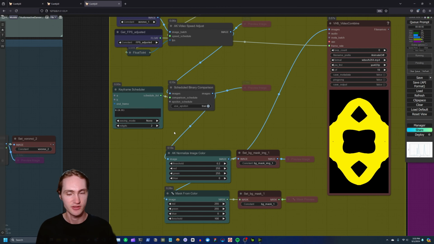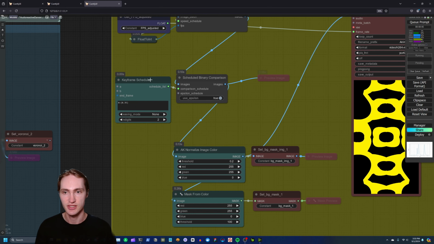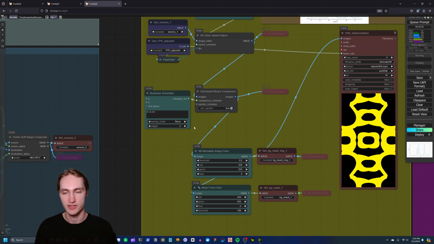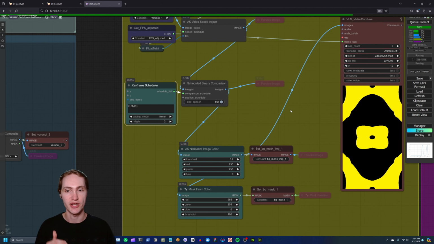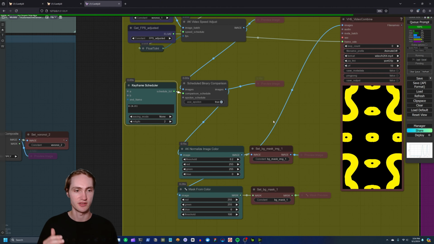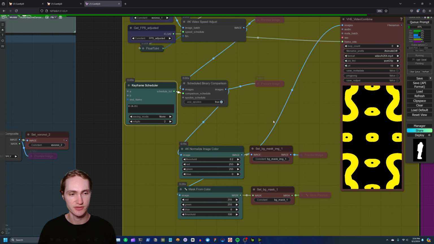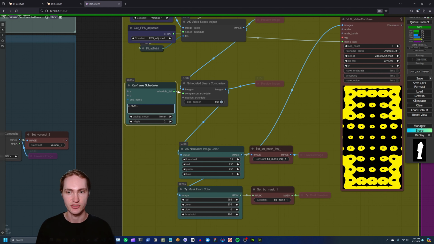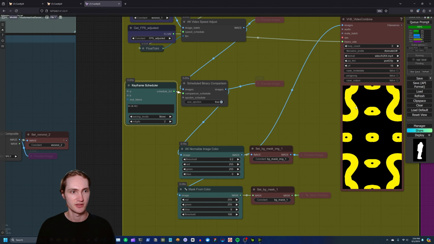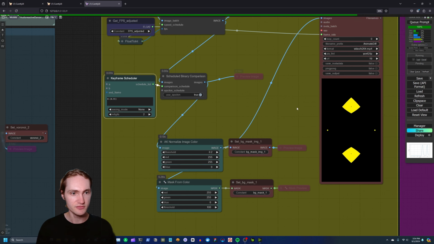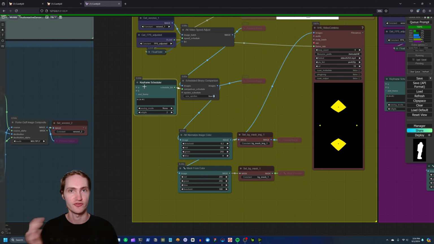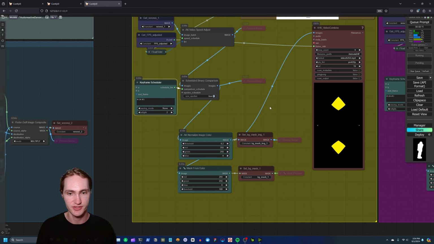And pretty much the only other node I would play with here is the keyframe scheduler. So what this is, it's basically adjusting the cutoff for where you're taking the noise and turning it into a mask. If I lower this, it's lowering the threshold for the brightness values for where I'm taking my actual mask from the noise. And if I increase it, it's increasing the threshold, so it will use less of the noise. So you'll get a more minimalistic effect like that. So definitely play with this, because this will also greatly affect the look of the pattern and the final composite result.